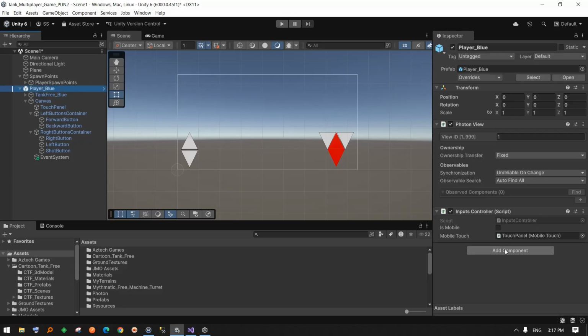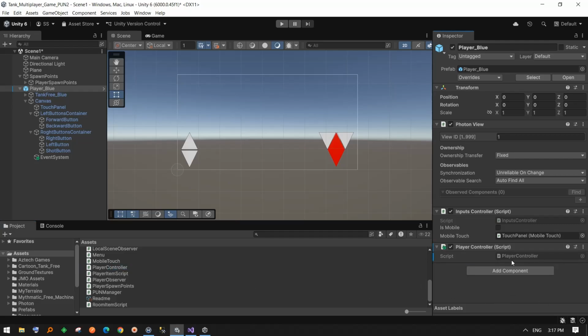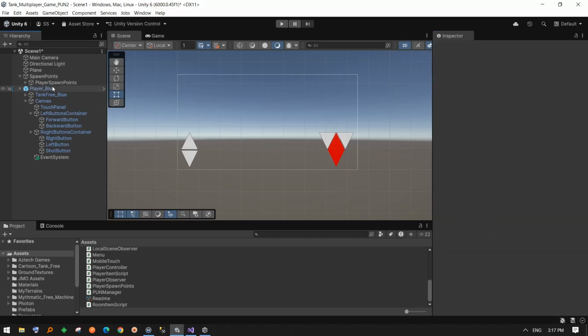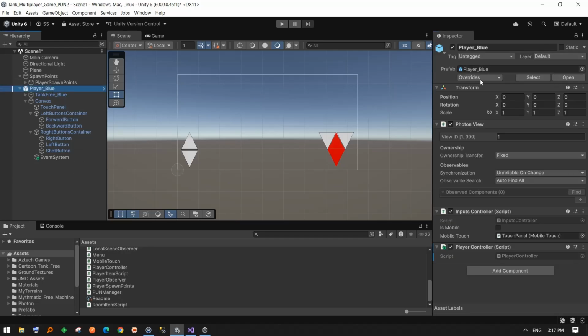Select the player and add the player controller script to it. Click Override again and choose Apply All.